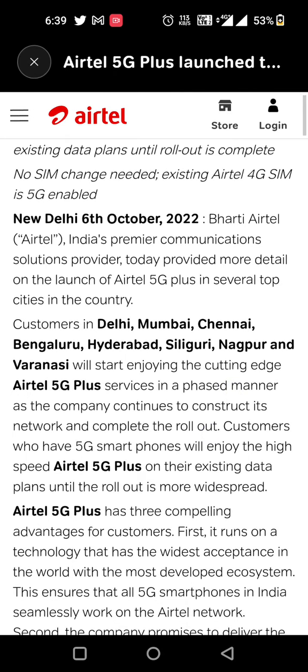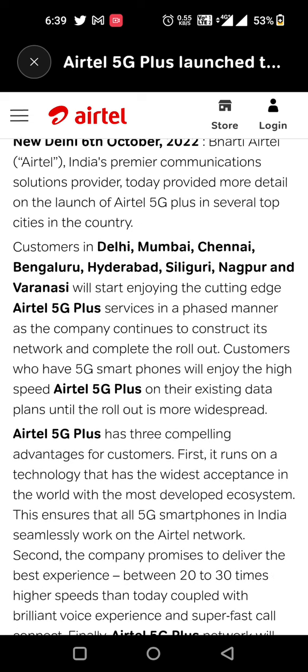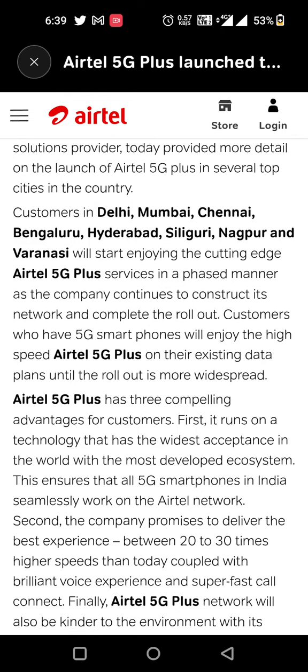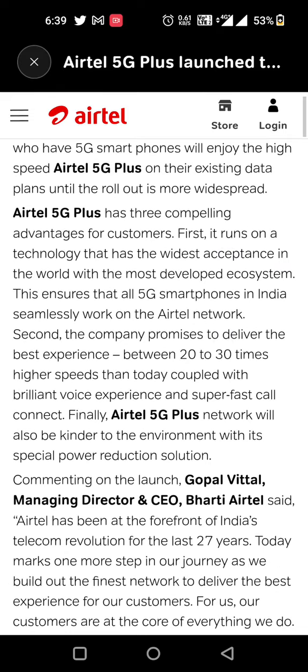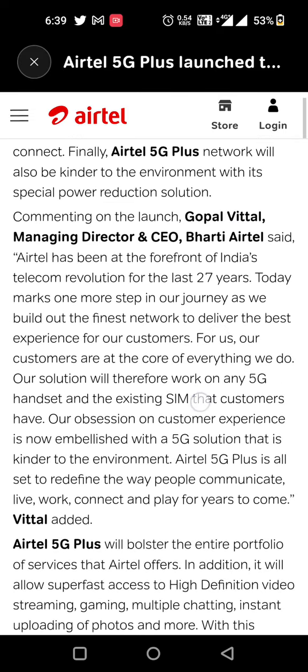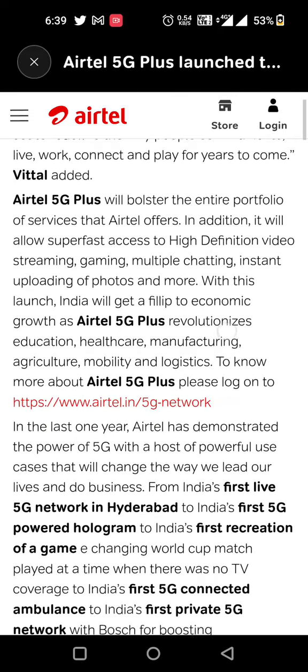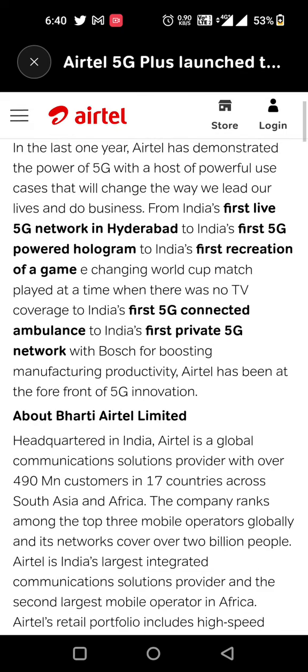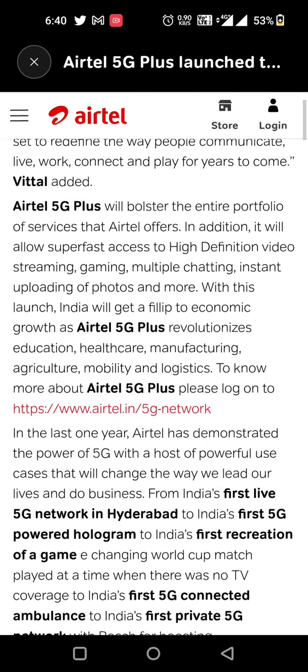So if you are in any of these cities, Delhi, Mumbai, Chennai, Bangalore, Hyderabad, Siliguri, Nagpur and Varanasi, then you should be able to access this 5G. Here they have not mentioned Kolkata, but still we are able to access the 5G in Kolkata. So officially it was not published, but we are able to see that it is working in some of the regions.